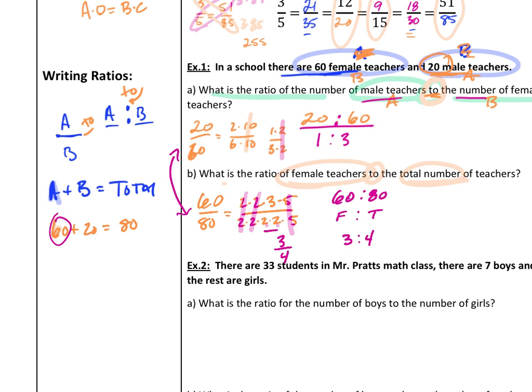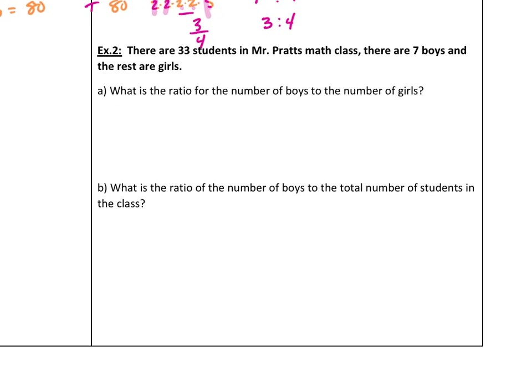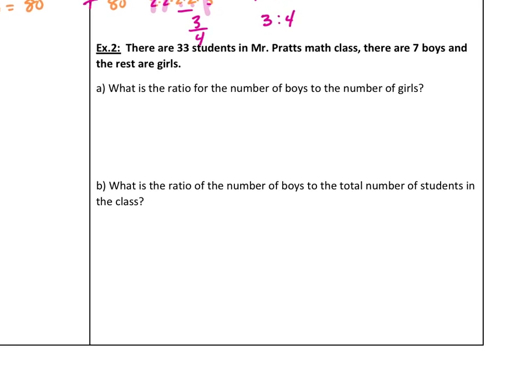And you just got to make sure you're being careful. I would even tell you that you want to write down female teachers to total here. This chapter and the next chapter, you want to do as much labeling as you can. So that's how you do it. So the question is, why don't you do this one if you want more practice? And I guess I'll do it this way, guys.